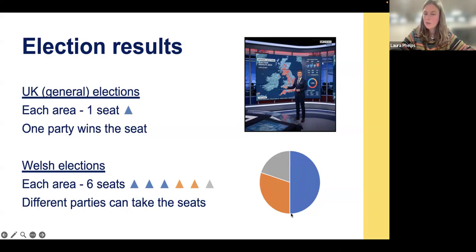So this is a little bit more fair, perhaps, than in the UK, because there it looks like 100% of people wanted blue, but they didn't. Only half of the people wanted that. So the system in Wales has changed just recently, for this election. So vote for whoever you believe is the best. Vote for them, and hopefully they will get one of the 6 seats.